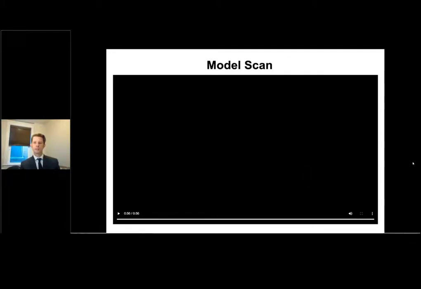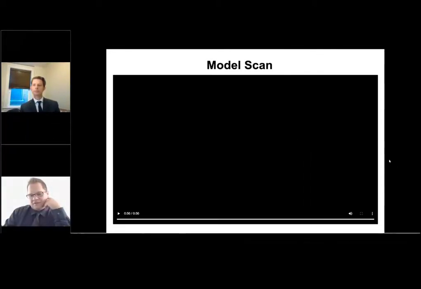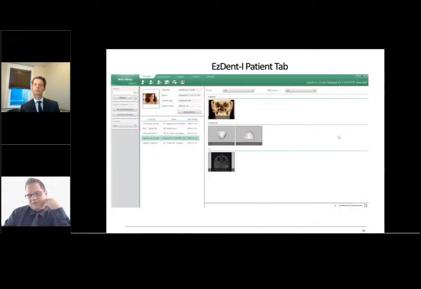And one question I get: the teeth are always facing up, so the flat model side is always down. So here's our EasyDentEye patient tab. Once we've taken that, they are going to show up as impressions or STL files.